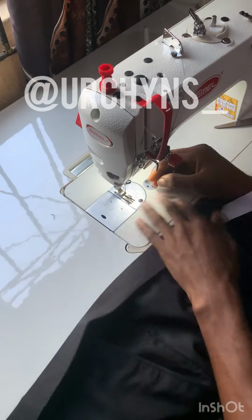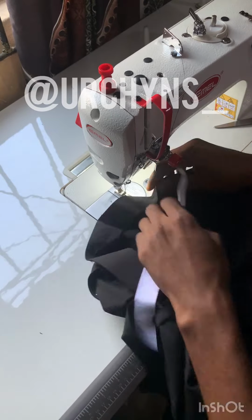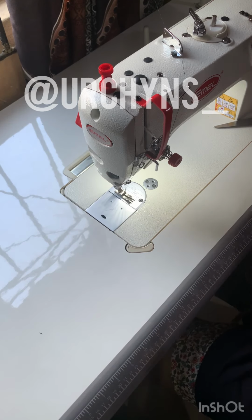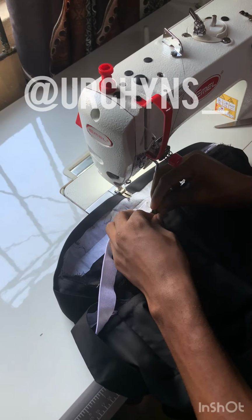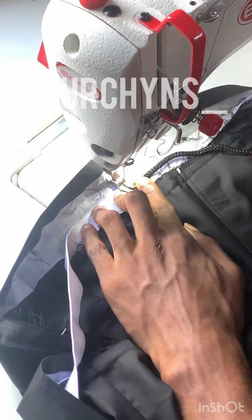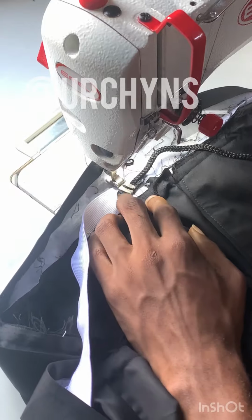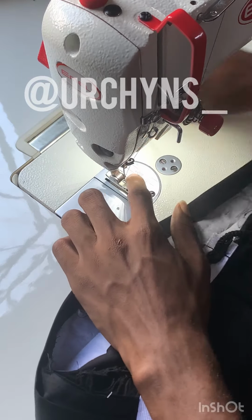So let's go. This other one now, you are doing the same thing you did here, doing it at the other side also. I'll find my other rope. Yeah, this rope. Okay. So let's go. Do the same thing here also. Done this.